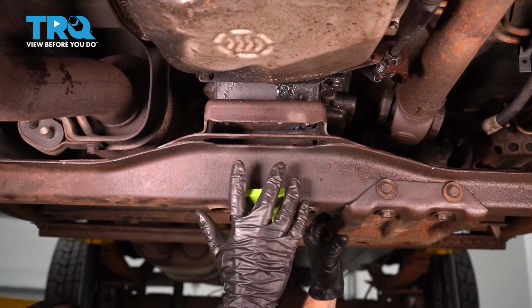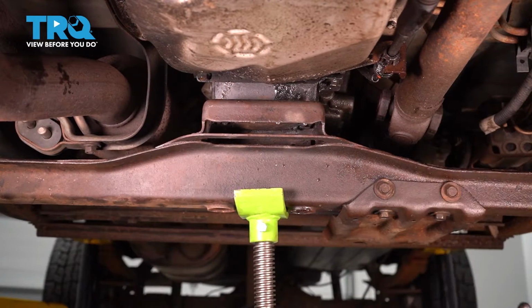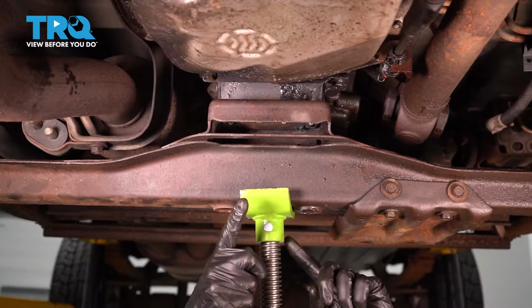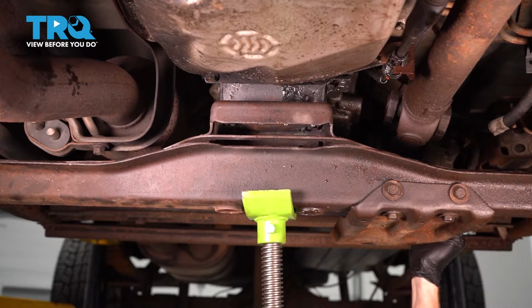At this point, you're going to want to be extremely careful. We need to start lowering this entire cross member down and out of the way. Now, when we bring this down, there isn't going to be anything holding this up against the vehicle except for the one jack that you have in place. Go ahead and balance that, and if it starts to fall, just get out of the way.